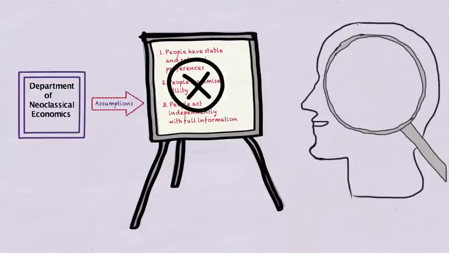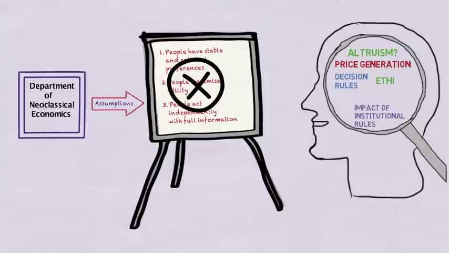A broad array of topics are currently being explored by these researchers, including the decision rules that people use in resource exchange and the context when such rules bring about good outcomes, how people generate price estimates, whether humans are altruistic or ultimately self-motivated, the influence of institutional rules, how ethics and worldview influence resource exchange decisions, and how people respond under conditions of risk and uncertainty.